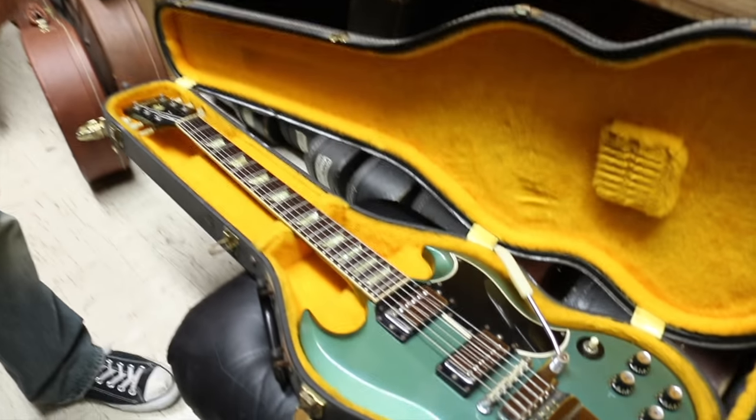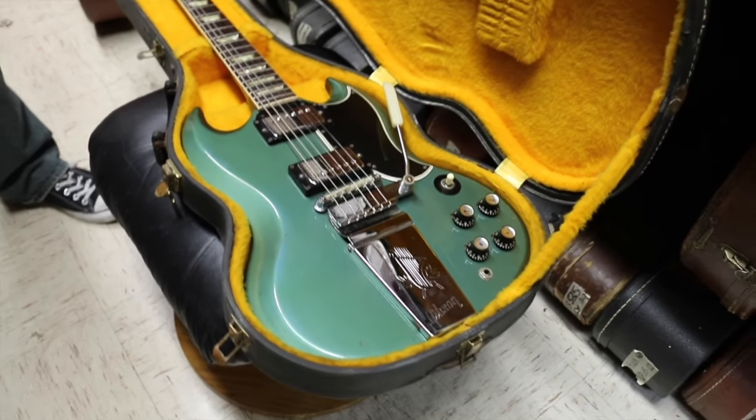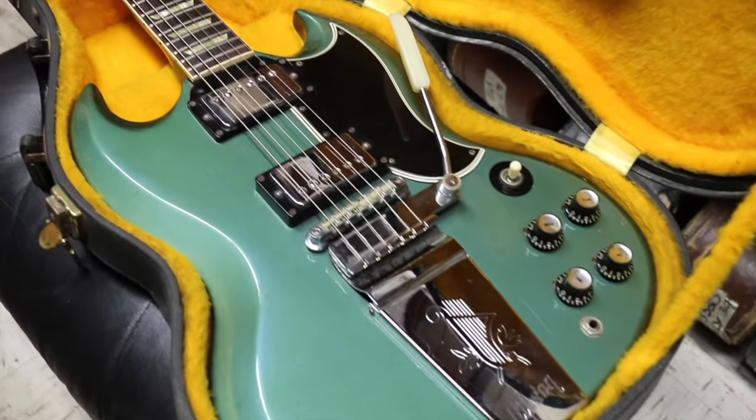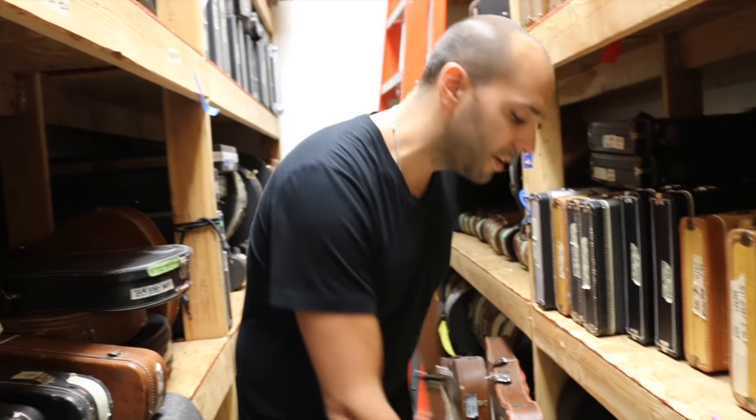I got another one. Yeah, another Pelham Blue SG. The last one we had sold in like 9 hours after this video went live. I don't want to sit here looking like an asshole telling you how rare these are, since I've gotten two of them in the last 3 weeks, but they're kind of rare. We were actually chasing this one first when the other one fell into our laps. We finally got this one in here today.